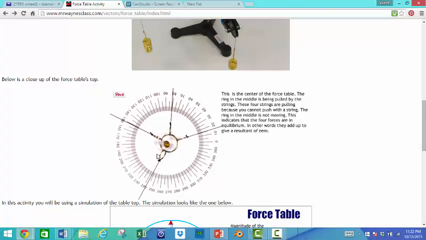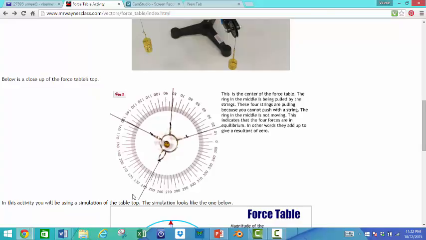Let's say if we just chopped it off and we just let it go. Wouldn't this ring hit this middle bar, this middle little dowel, a piece of brass sticking out? So if we remove this force, you guys, that would mean that the remaining three forces would not be in equilibrium, meaning there's not a balance of forces.